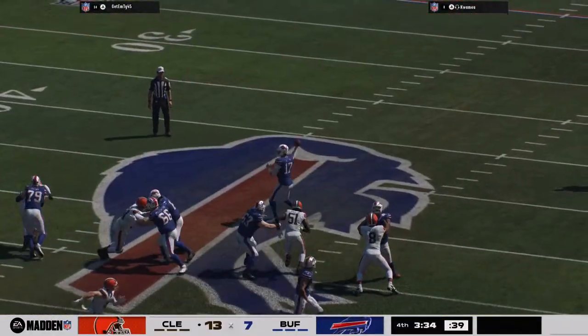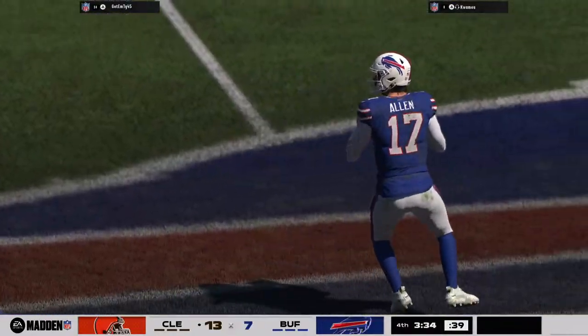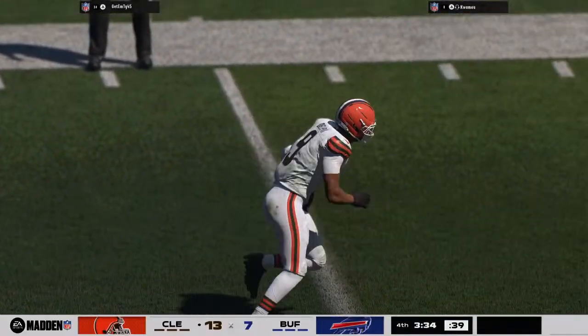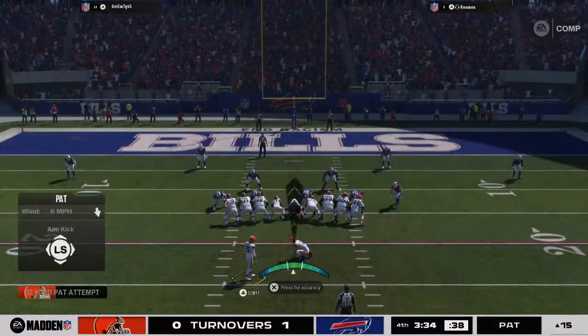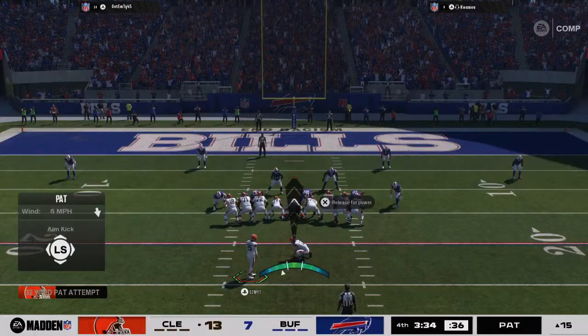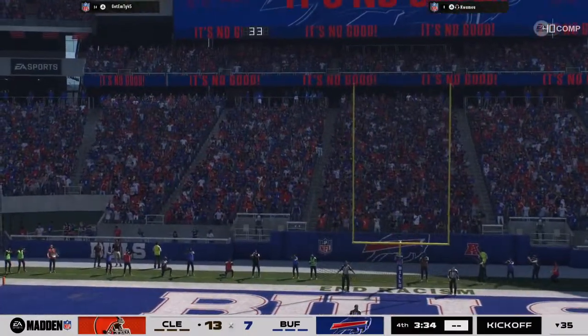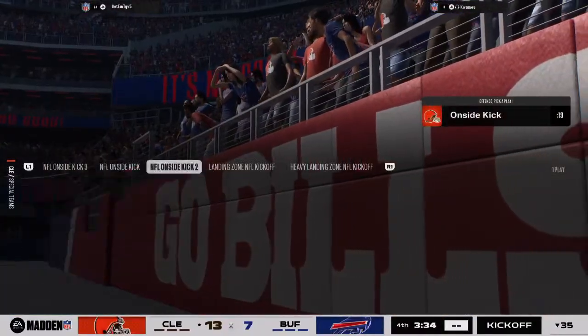I mean, you talk about coming up with a play at the right moment. 4th quarter, tie game. This drive could have ended up being the deciding factor. And defensively, they make a play on the ball, not only to pick it off, but then take it back for 6. And now this offense has to take the field again and say, all right, not only do we need to protect the ball, we've got to go take this thing down and score ourselves, or we're going to wind up losing this game.